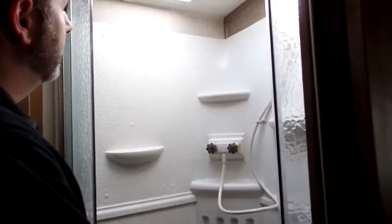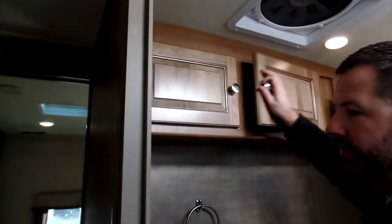I'm standing in the bathroom of the 832 FLBS. This bathroom is a little bit tight, so if you're a bigger person you're probably not going to love it, but for a camper bathroom it's certainly adequate. You've got a nice radius shower which gives you a little bit of extra space, a skylight to give you a little more headroom, some storage for a medicine cabinet and an overhead cabinet for towels. You've got your sink and your toilet as well.